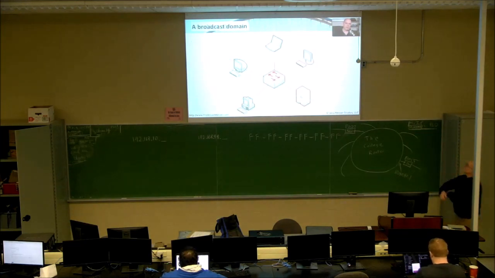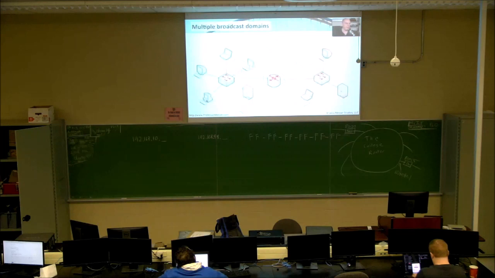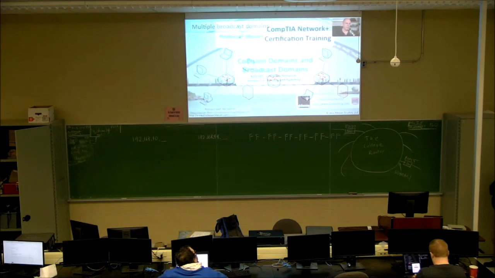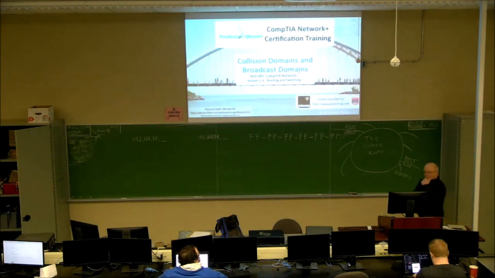In the picture earlier of a collision domain, I showed you this picture and said, this gets rid of collisions because everybody is directly connected to a switch. But broadcasts don't work this way. In this particular picture, everybody hears the broadcasts that are sent out. If this one machine sends out a broadcast, that switch is going to automatically copy it to everybody else on that particular subnet. The only time you can stop a broadcast is by putting a router right in the middle. So if this machine sends a broadcast, only the machines connected to this switch are going to see that broadcast. None of these devices will see that broadcast because there is a router right in the middle of this network.